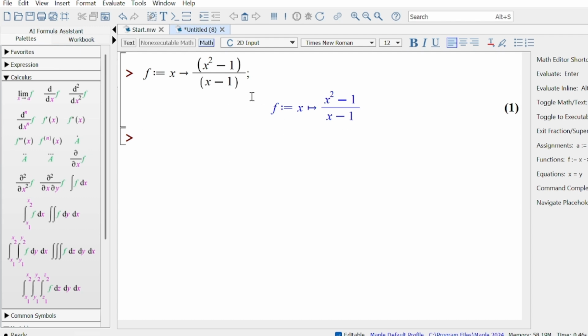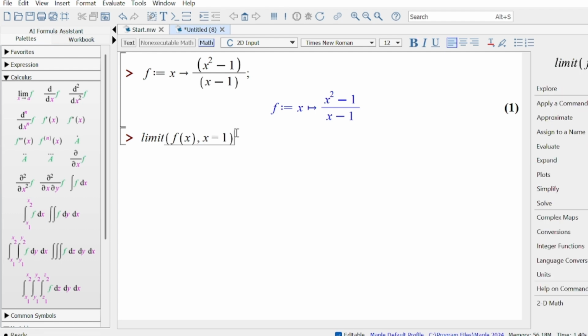Now let's say we wanted to use our function. Let's say I wanted to find the limit of this function. I'm going to use a limit function. I know I'm using the same word twice here, but let's just say I'm going to find the limit. And instead of writing out this entire equation, which can be tedious, I'm just going to write f of x. It's useful, especially if I'm going to be doing multiple calculations with this one singular function. So I'm going to find the limit of f of x, where x is going to be equal to 1, and we're going to have a semicolon.